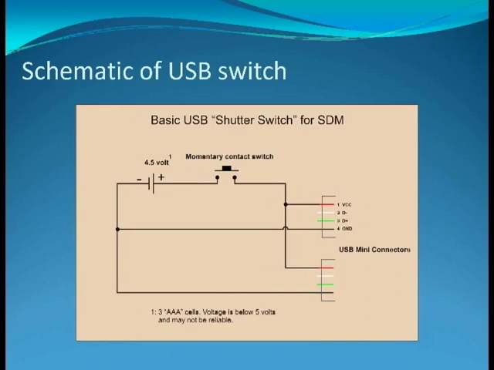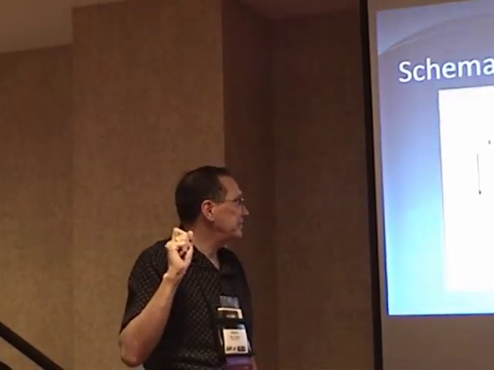It's a really bad solution, though. And the reason for that is that 4.5 volts is marginal for triggering the camera. And what will happen is as the batteries start to discharge and that voltage goes down toward 4 volts, suddenly one camera will fire and the other camera won't fire. One camera will ignore the switch. It'll see part of the pulse, things like that. You really need to have the voltage regulated.